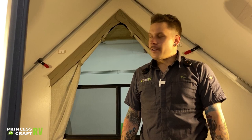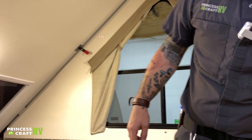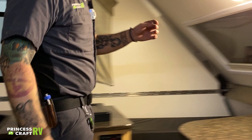Alrighty, so we're gonna go ahead and put everything down. I'm gonna show you what that looks like. Of course, as I mentioned earlier, we do need to make sure everything is below that hinge line. That is the most important thing. That does include cushions. Also, we need to go ahead and turn these lights off. Now, if these lights have been on for an extended period of time, it is also a very good idea to go ahead and let them cool.